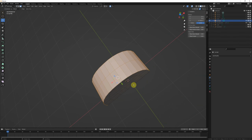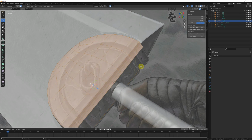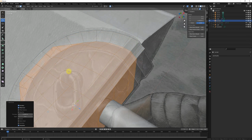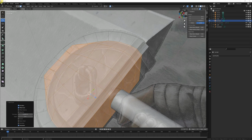Okay, there we go. So select everything except for those faces. And actually, I do want the bottom faces, I just don't want the ones that are on top. I'm just going to inset, and I'm going to go over that edge, but what I'm trying to do is just match the same width of the outside, because this is going to be the starting point of this inset. So that amount is working, that's pretty good.